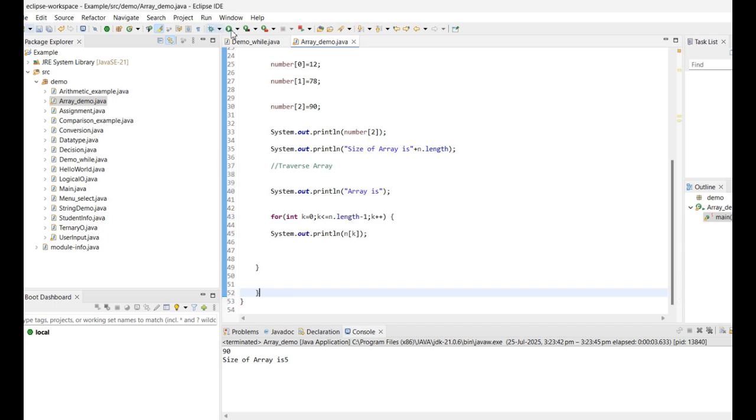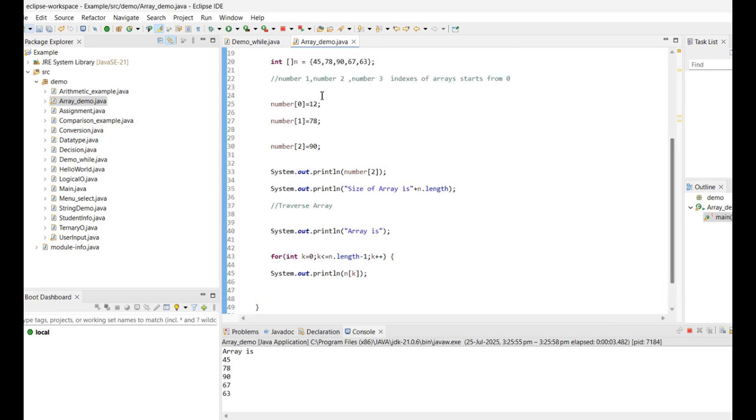Now we run this program. You can see the values of the array which I have mentioned over here, that is 45, 78, 90, 67 and 63, get printed over here.